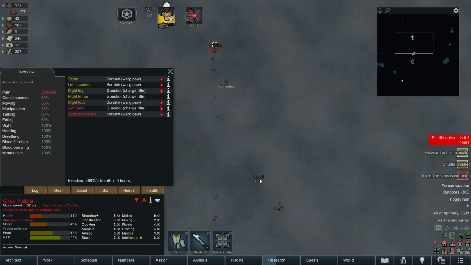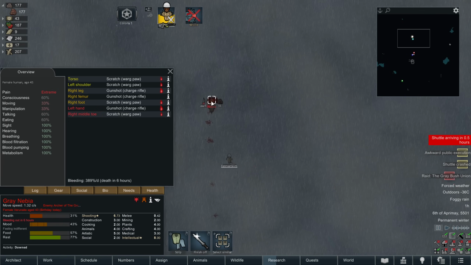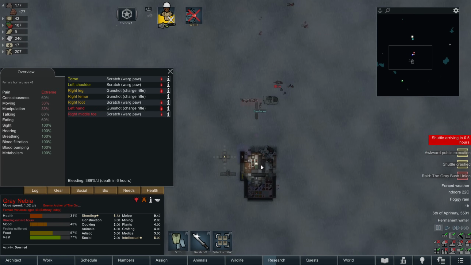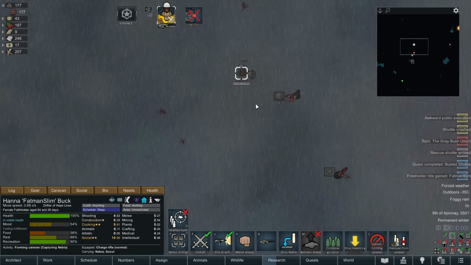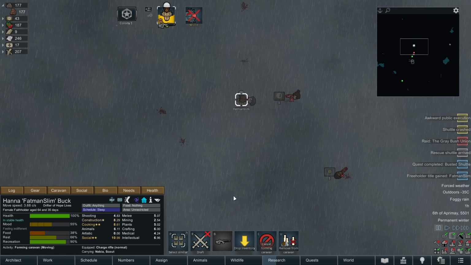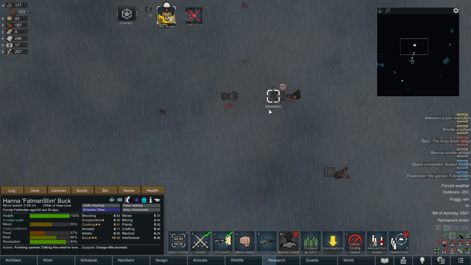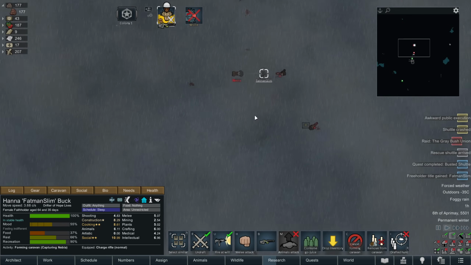I just realized they're still alive. That one's got 4 hours. That one's got 6. I think we could queue up some executions. Well, shuttle's lifting off. We've gained the title of freeholder. 1 second. We are going to load all of that into the caravan. And we are going to capture them again.